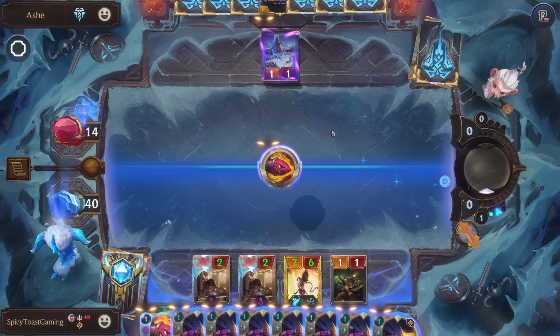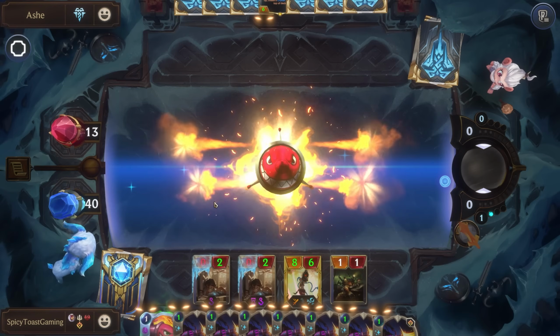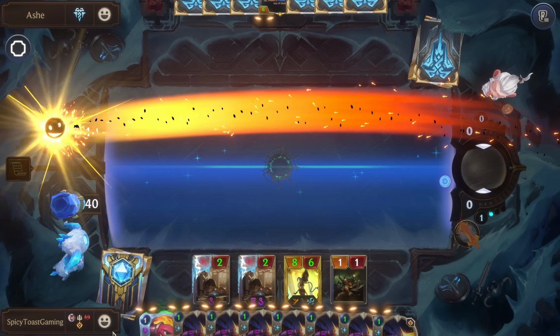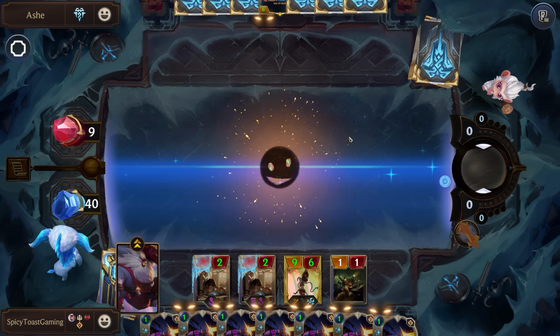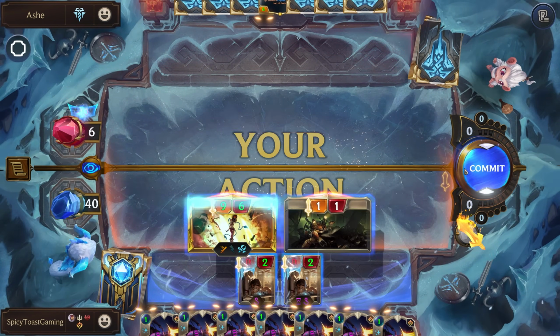Alright, we're out of mana. That should be game for us then. Use one more Super Mega Death Rocket, attack with Jinx, and that'll be game. Yep. GG.